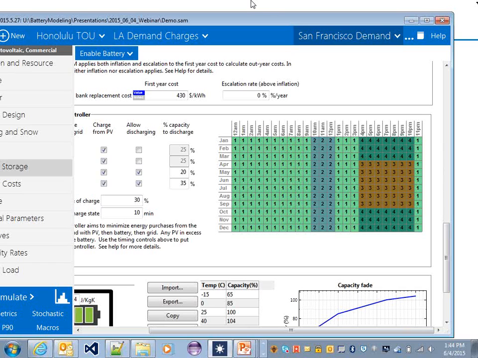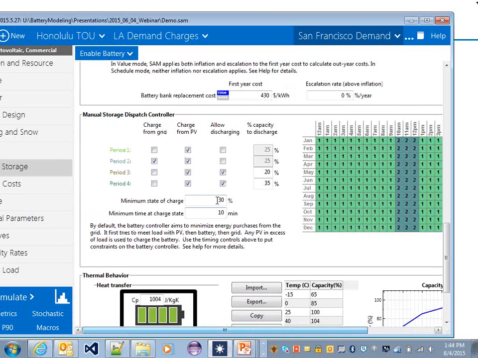Got a related question. Do you have a minimum state of charge? Do you have a maximum? So right now you can enter that here. I would think I will also add a maximum state of charge, which I hadn't originally considered, because it originally seemed to me like you just want to charge your battery to 100%, but that's not always the case, especially with lithium-ion batteries being stored at high states of charge.